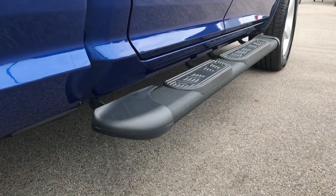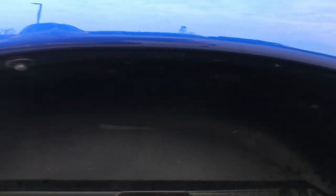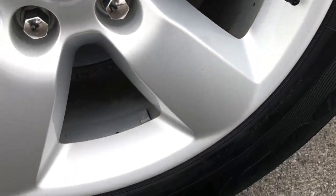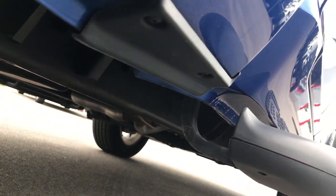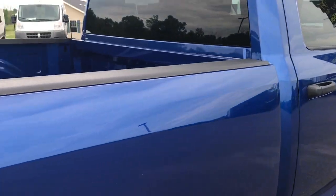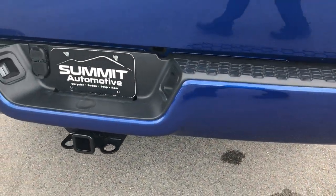Got some nice spray bed liner and step bars on there. Wheel wells look really good, back tires have just as much tread as the front tires. The back rim is in excellent condition as well. Of course four wheel disc brakes, and mud guards back here. The frame and underbody on this truck is absolutely perfect — which you'd expect on a 2015, but not all trucks are cared for equally, so we want to make sure you know the condition this one's in.